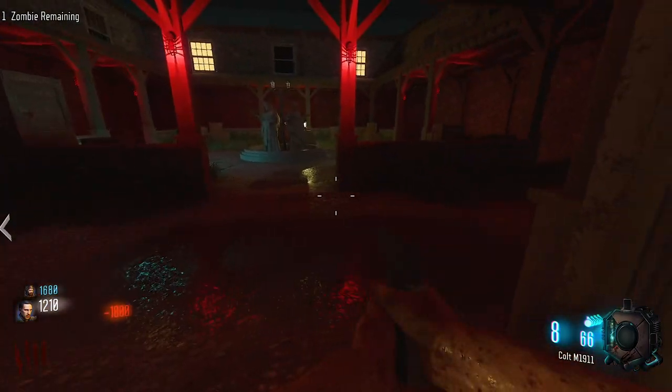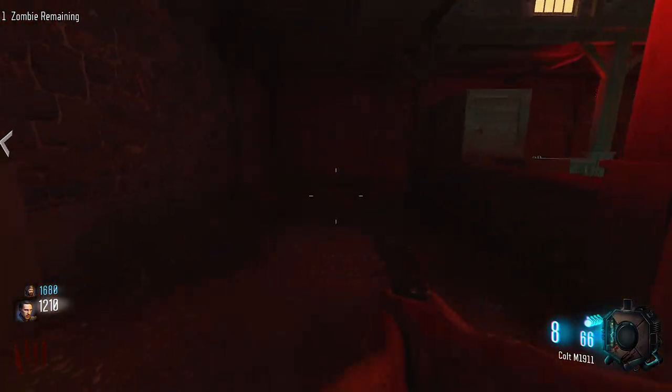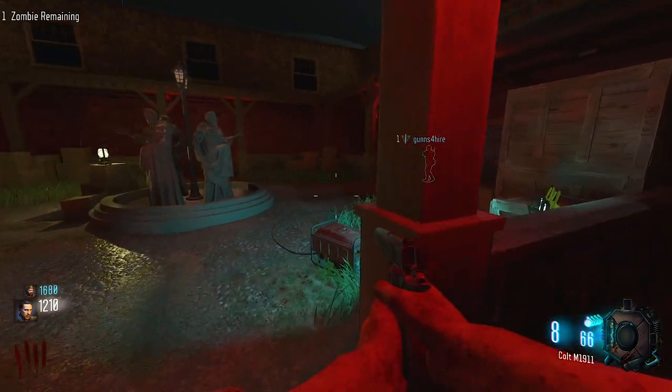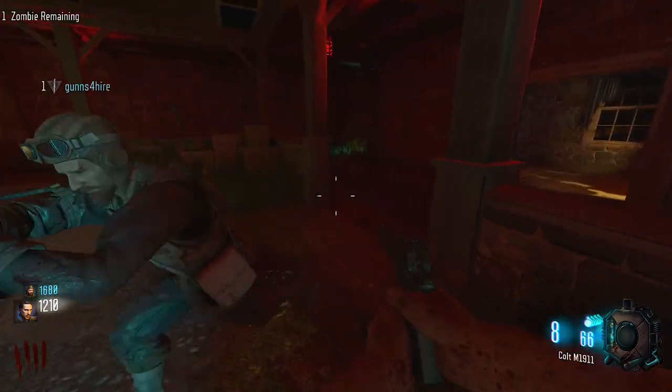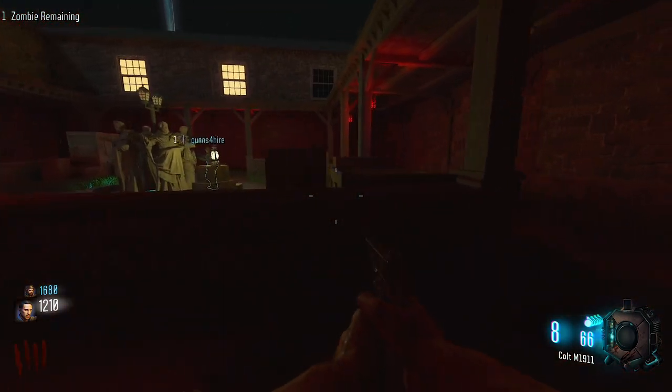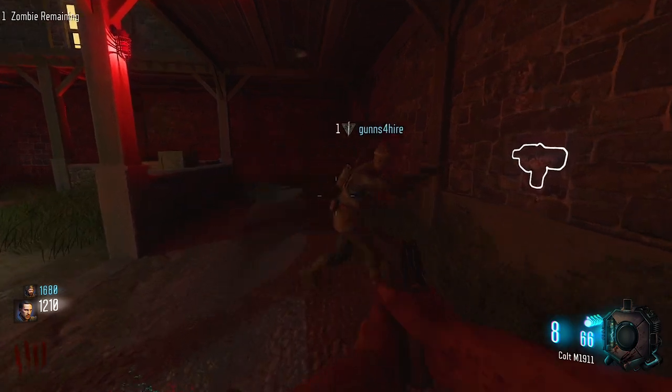What do you want to do? Oh, you open that up. Oh, that's a cool area. There's a gun right there. Your favorite. What? Oh, it's the Pharaoh? Whoa, what is that? I have to start challenge melee kills.